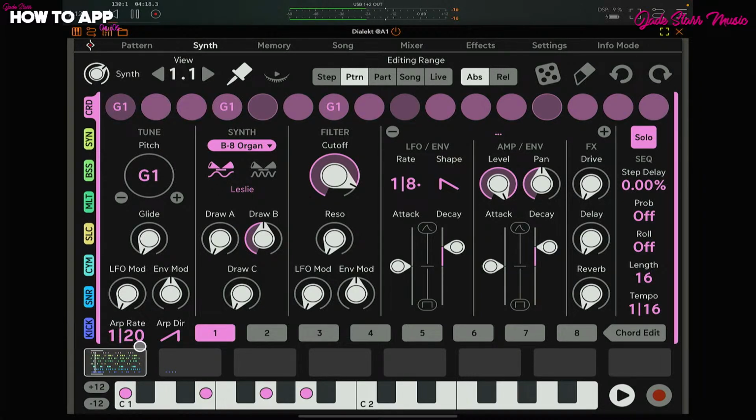So you can hear the arpeggiator working, doing its magic. We can change the arp direction. Bring it back in.